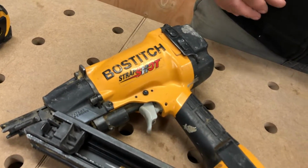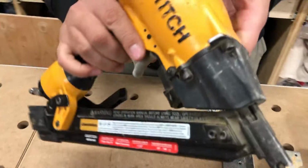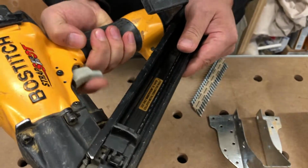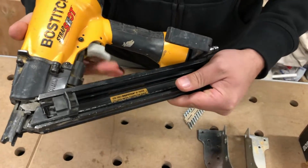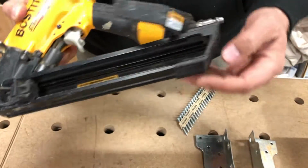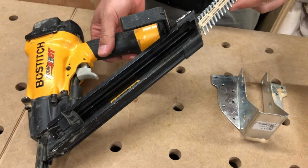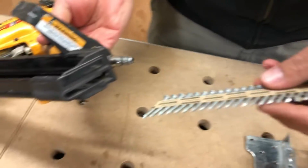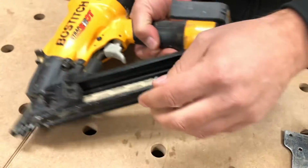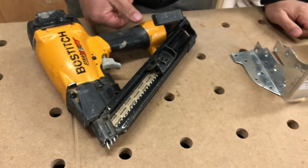So basically, the gun, there's not much to it. There's not even a depth adjustment on this, to tell you the truth. So you got your trigger down here, and this is where your magazine is, so this is where your nails go. It's a back load. So they just slide in. See that sliding action right here? Slide on in, pull this back, and you're locked and loaded.